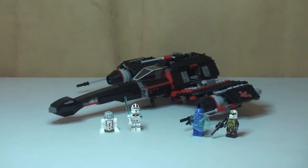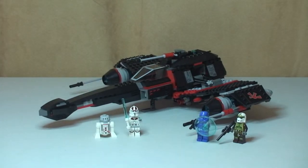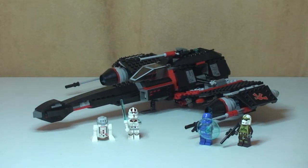So there we can see it, all built. It does look pretty menacing. I think this is a bit of a Marmite set personally — you either love it or hate it. Not quite sure where I am with it yet. But I think it does look quite menacing. It's a really solid set actually. One thing I was surprised about is for the size of the spacecraft, how heavy it is and just how solid it is.